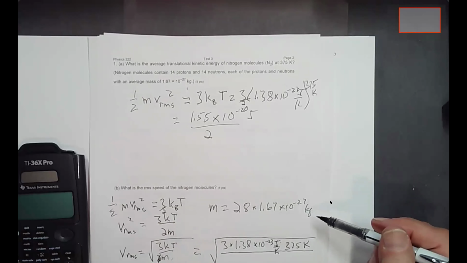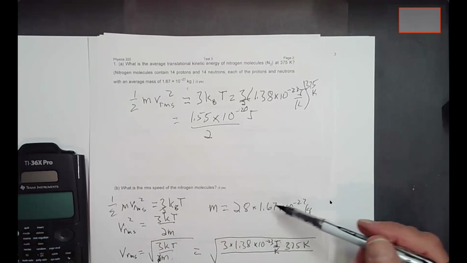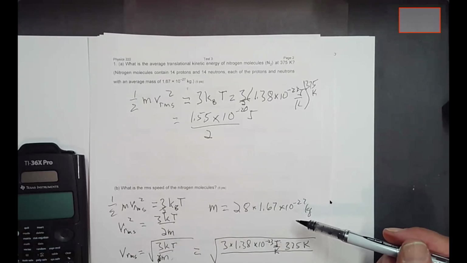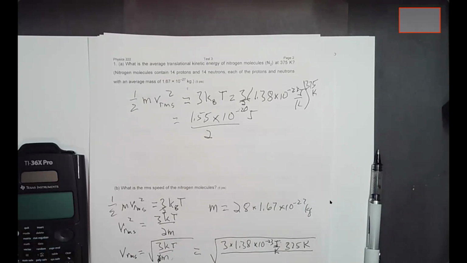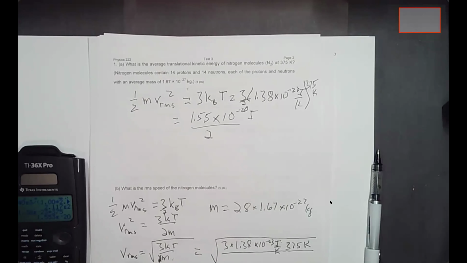And I don't know how you might be taught in chemistry, but this is a way that works just fine if all you're worried about is three significant figures. Now, it's not going to give you the exact mass of a nitrogen molecule, because something that we're not including is the mass of the electrons. And we're also not using the binding energy of the atoms and the binding energy of the molecule. If you wanted a much more precise thing, you'd have to include those, but this is good enough to 3 sig figs anyway, so we'll just go with what we've got.